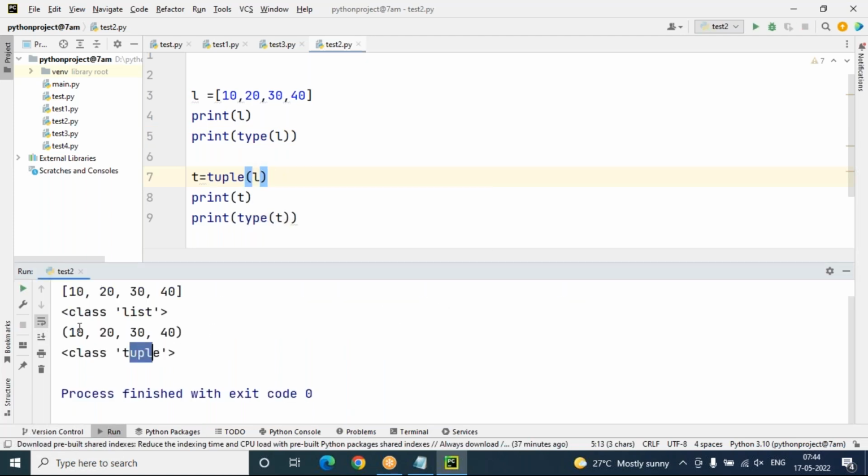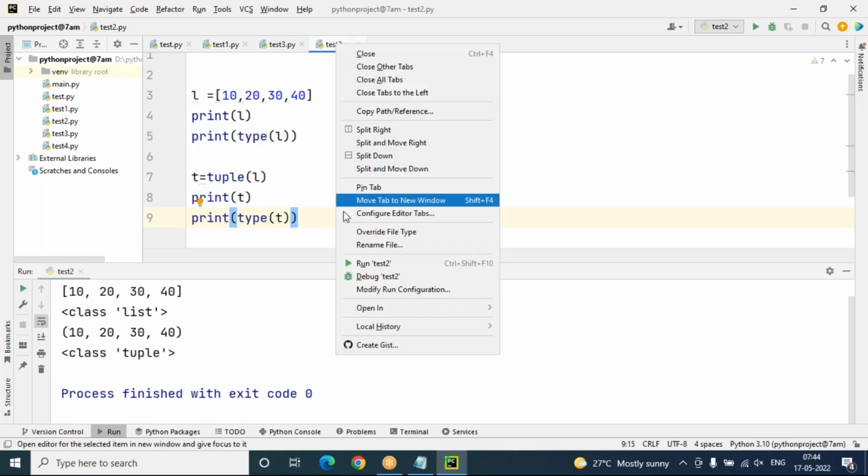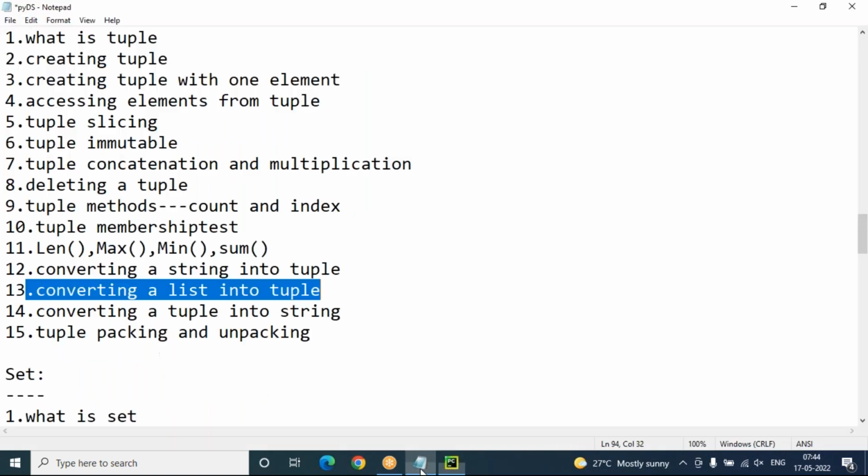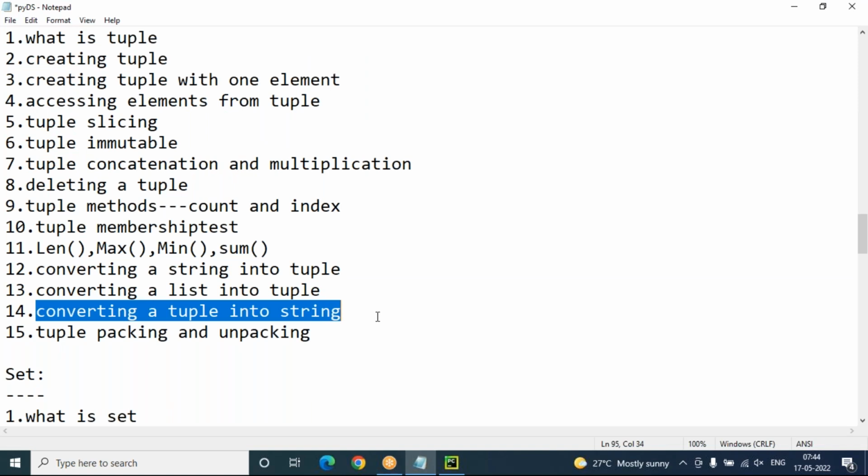Print t, print type of t. Once I run this, you can see 10, 20, 30, 40: it is a list first and then a tuple. Similarly, converting a tuple into a string is also possible.